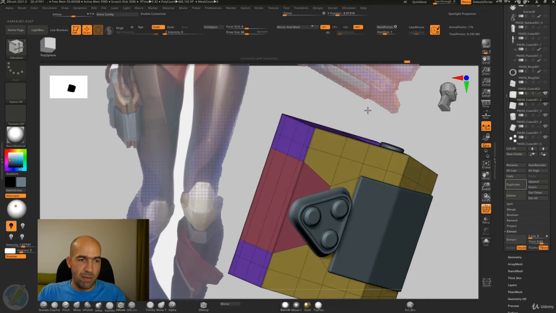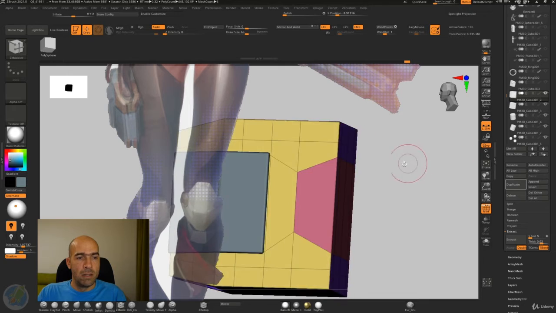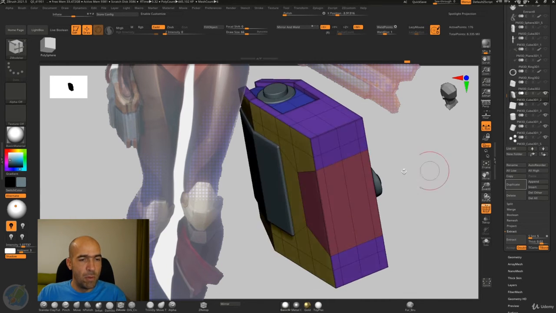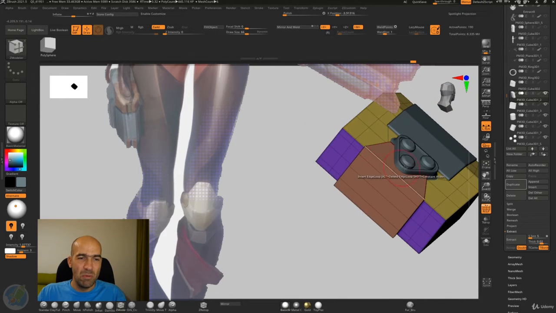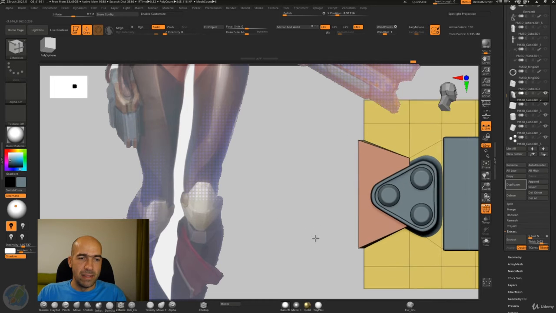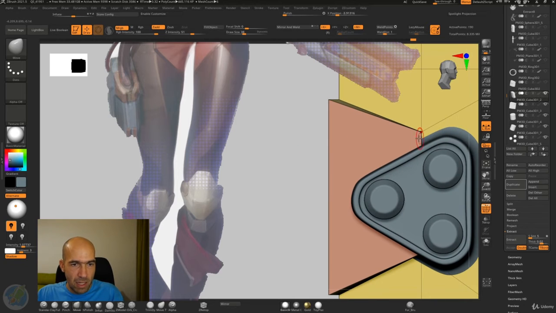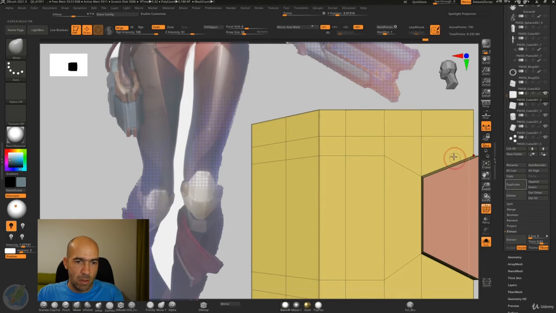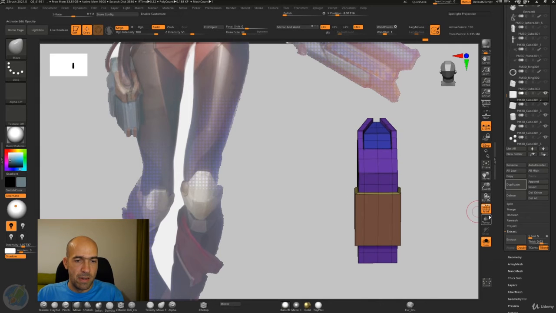So yeah, I see it will be a bit of an issue, what I'm trying to do, because we have this here. I'm looking at the ceiling, but no, let's try to do it. Extrude polygroup all and extrude it outward. I was thinking of extruding it inward, but it will break my design a little bit. So now we have it. I will move this just with the move brush. Solo mode sometimes helps. Now I move them and we have this.